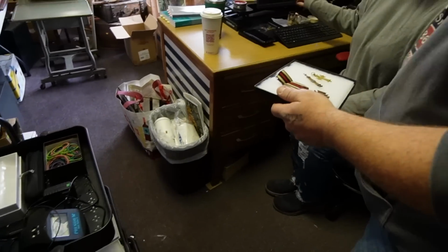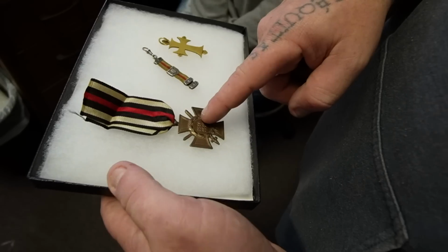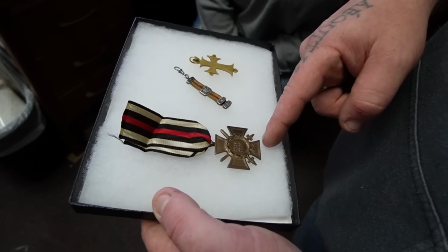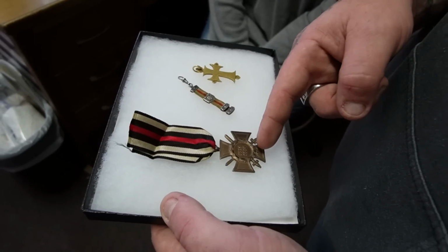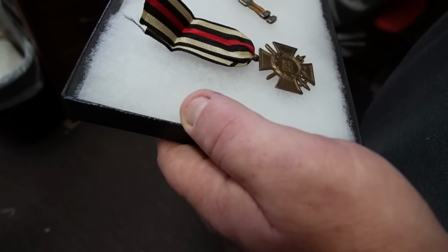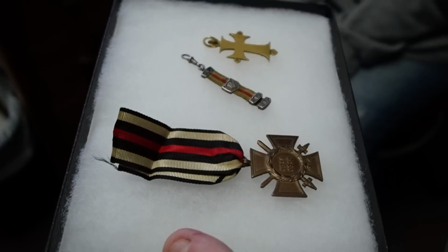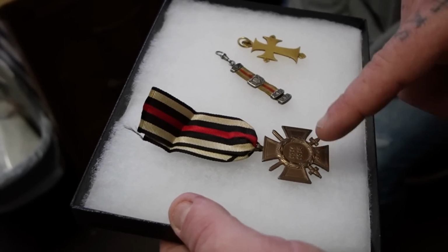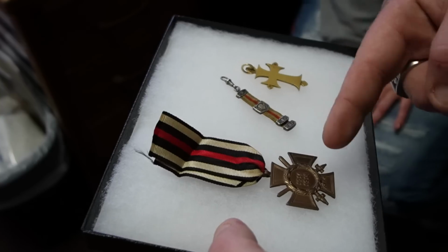All right, so you've seen these, right? Yes, I've had those. It's an honor medal, is what they're called. These were issued in 1934 up until about 1942. It's in commemoration of World War I. Hindenburg actually had this medal commissioned, and they say that in '44 and '45 Hitler actually authorized a few more to be issued, but up until '42 is like the key cutoff for that medal. This would have been given to any veteran that served, would have had the crossed swords because he was a combatant.